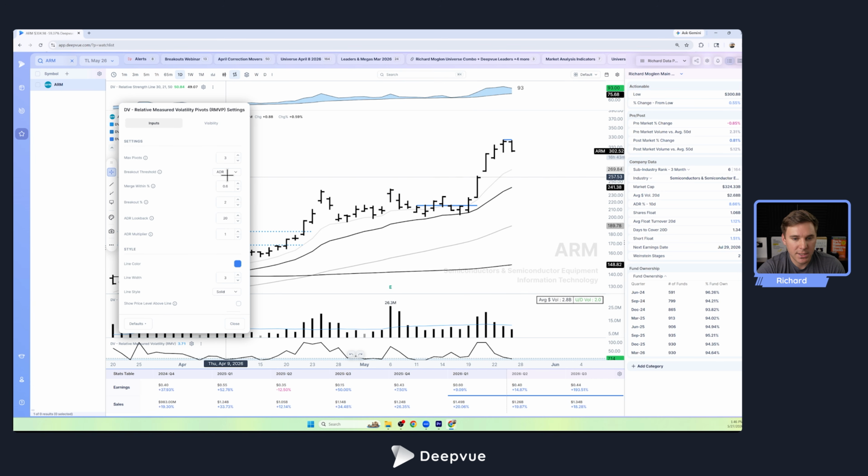So I like to keep this using ADR about 1.5, and that allows it to stay relevant while the level is still relevant as well, because sometimes we'll get a breakout, a pullback to that level, then it bounces, or in this case, we get a range breakout, it falls back within the range, and then we get a fresh breakout opportunity on this bar right here on May 19th with ARM. So like I said, you can set this breakout threshold either through a percentage value or based on an ADR. I personally use the ADR version, and that's what you can change in this drop down here.